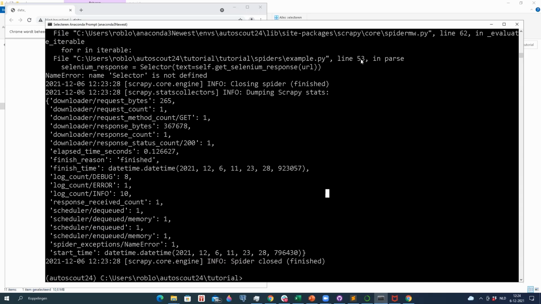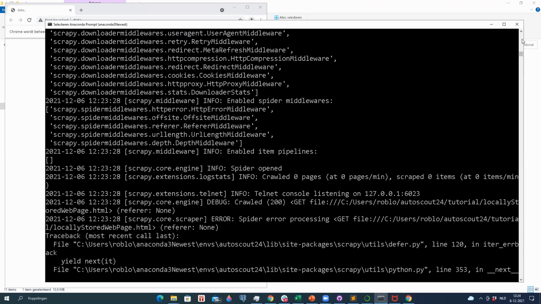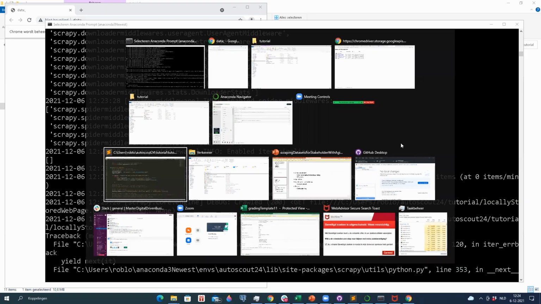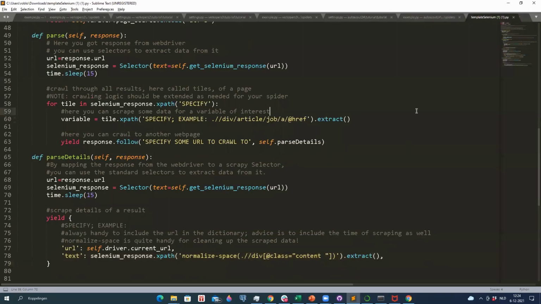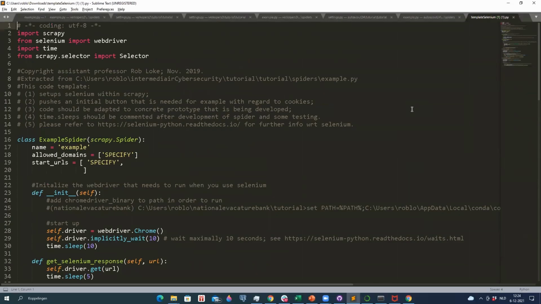It's complaining about line 53. Selector is not defined. Okay. So this selector is not being defined, so if you go to the template, that's why probably there's this line in the template. You have to define the Scrapy selector. Actually, you have to import it then.